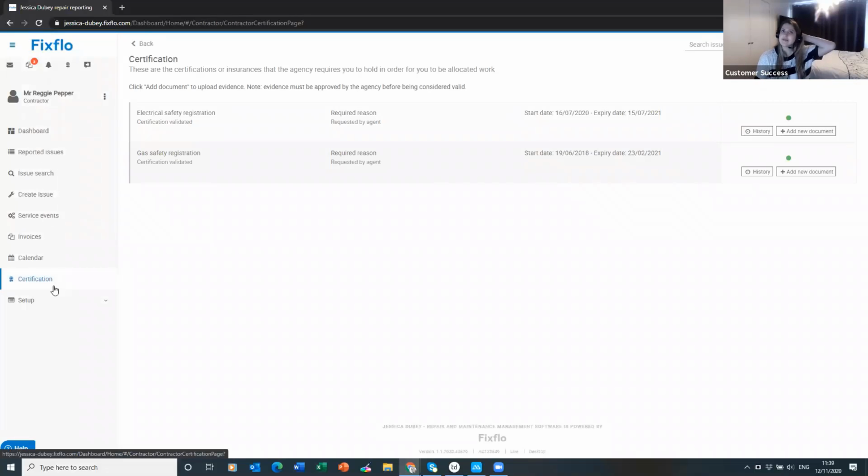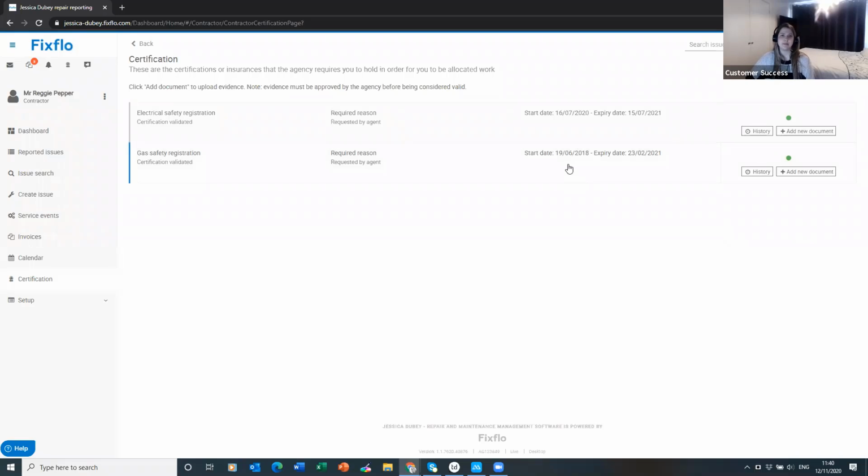Certification. Guys, I do have a featured webinar recording on contractor certification, allowing you as agents to manage whether or not the contractor's certification is in fact up to date and valid. You can see that this will pull through to the contractor side as well. And just to let you know, these little bubbles here represent whether or not the certificates are valid. It will pull through like a traffic light basis, exactly like it does to yours, either being green like it is here, showing valid, through to amber, meaning soon to expire, through to red, meaning expired.